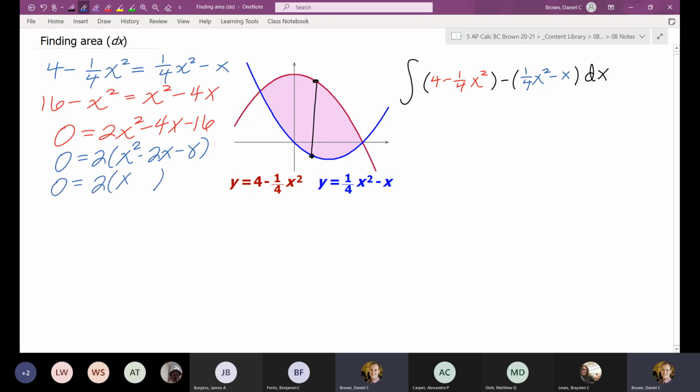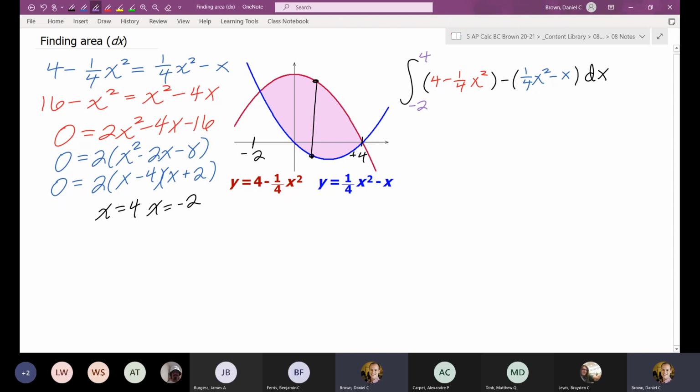So I have 2x and x, two numbers that multiply to give me -8 but add to give me -2: -4 and +2. What have we found? We now know that this graph is intersecting at 4 and -2. So graphically, this region is starting at -2 on the x-axis and ending at +4. Where do those numbers go? Those numbers go on my integral sign. In order, this region starts at -2 and ends at +4.